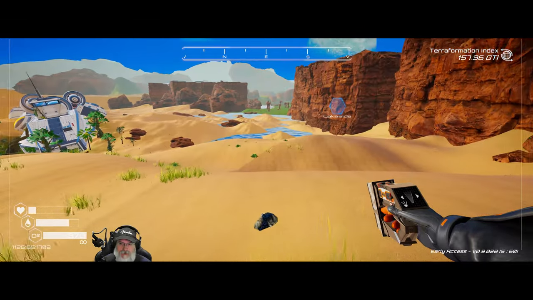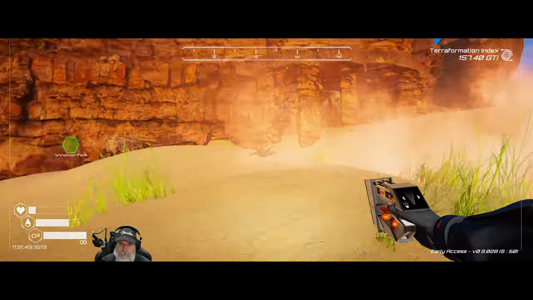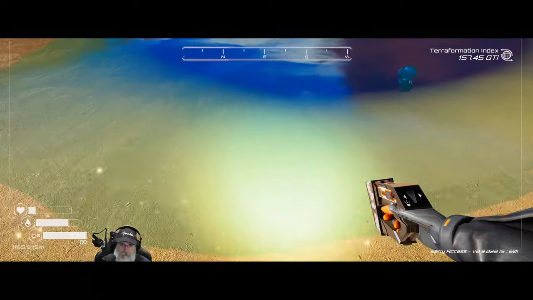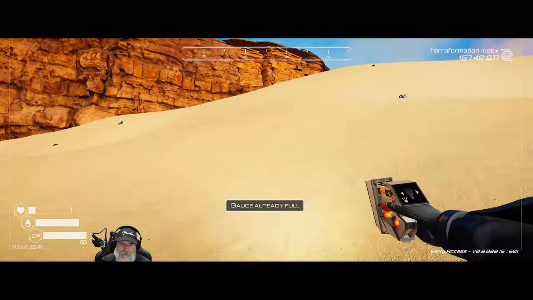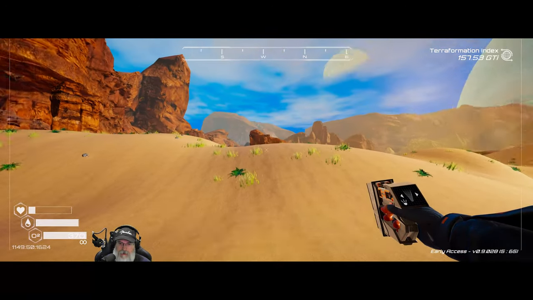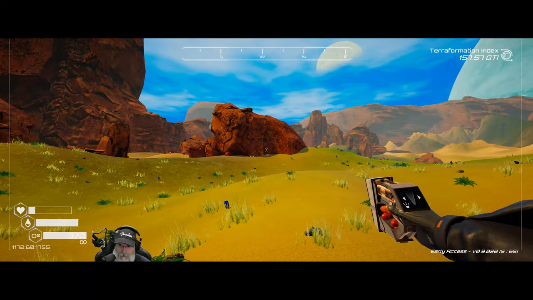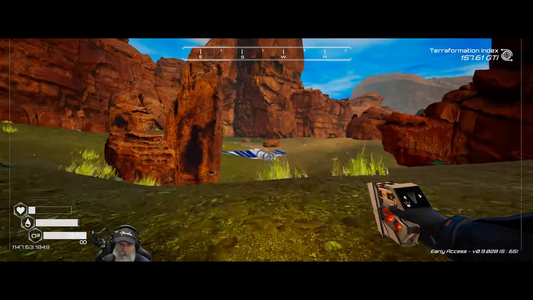Alright, let's run back down here and get a drink of water. There we go. Gauge is already full. This next and final biome that we're going to has a bunch of water in it, so I think we'll just keep pressing on here. I only know that because of the map.